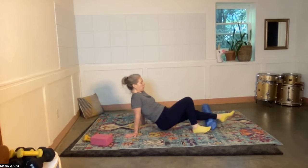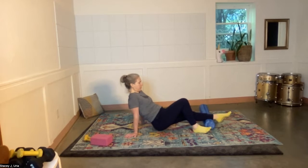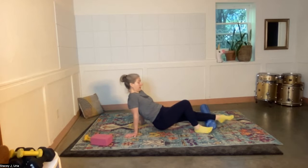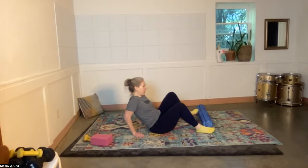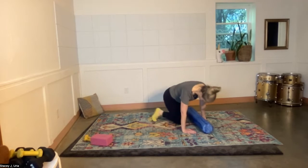I'm going to do a few more here on this side. Continue to move that foot around so you really do get that whole area rolled out. And then tush comes down. Now I'm going to keep this foam roller where it is, but I am going to flip over.